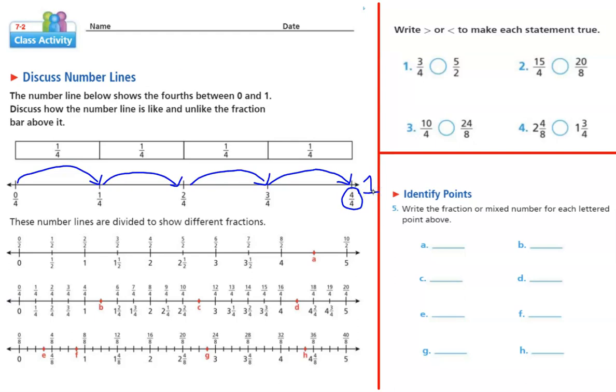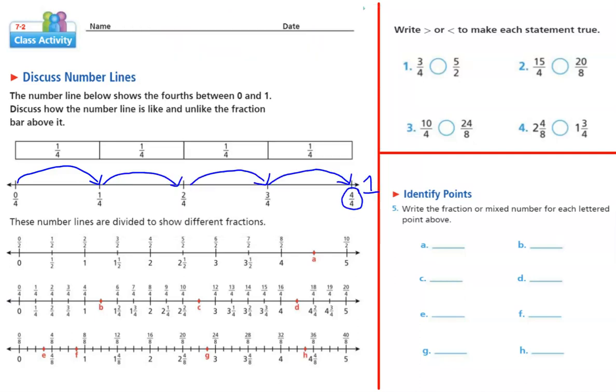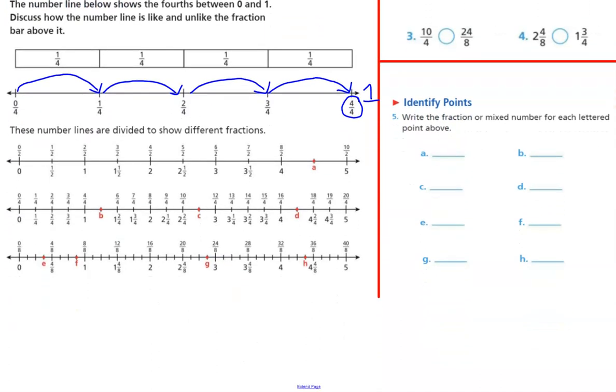Okay. Another thing that we had actually talked about before, you guys did a really good job of helping me with this. If we were going to draw a number line between 0 and 1, and we wanted to cut it up into fourths, we actually end up only drawing 3 lines, because that creates your 1, 2, 3, 4. Those were not equal, but you get the idea. Okay. So let me get back to my pen, and because this lesson has a lot going on, I actually need to make the line a little thinner. So apologies for that.